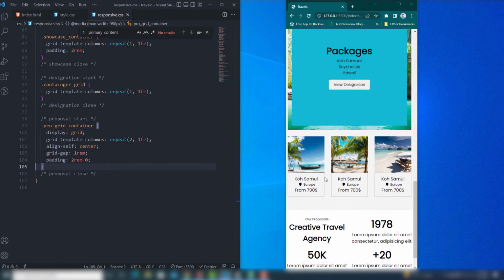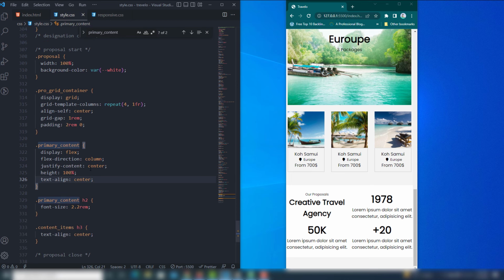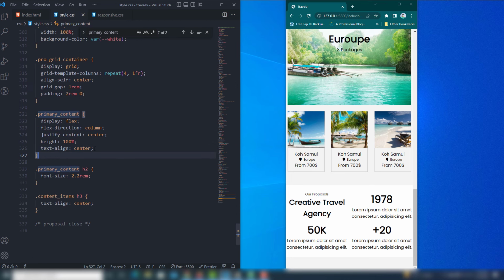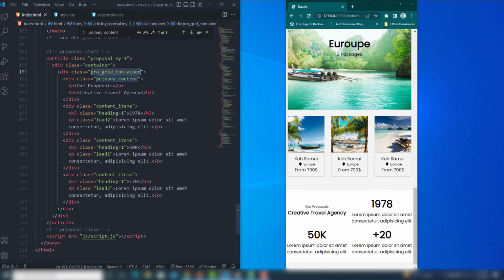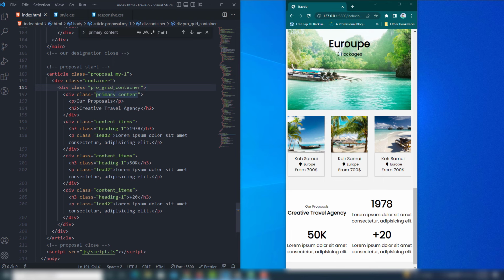It doesn't affect on there. So I select the H2, and I'm going to select the 1.5 rem in the small screen size. Perfect. And also I will override the H3 content, like heading 1 content. So what I will use on there, okay, I will override them. So let's try it.